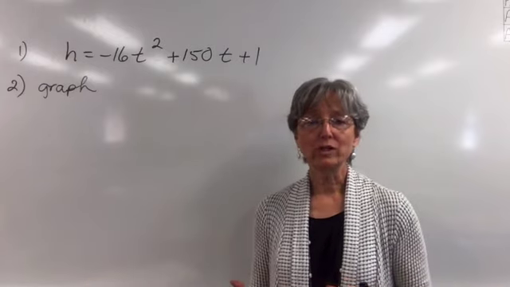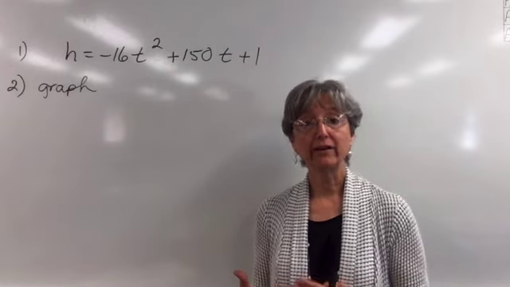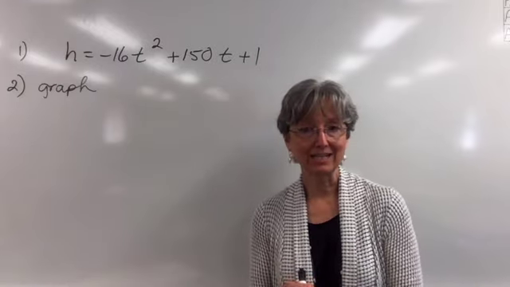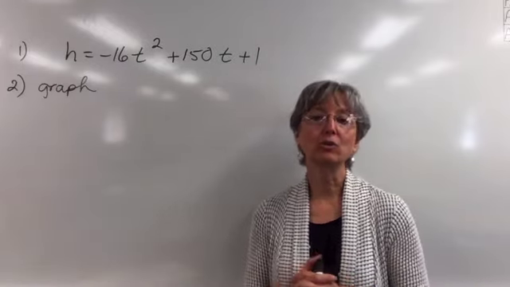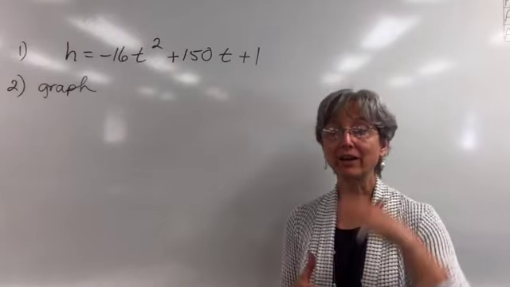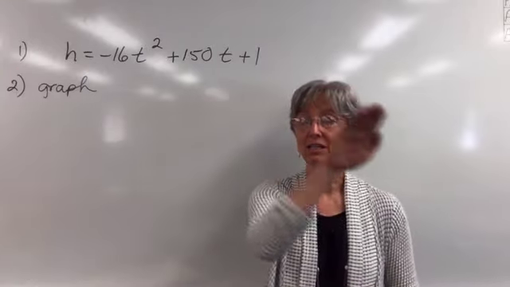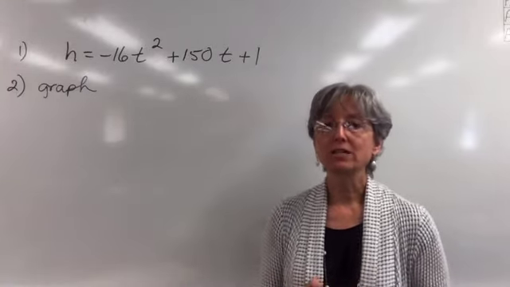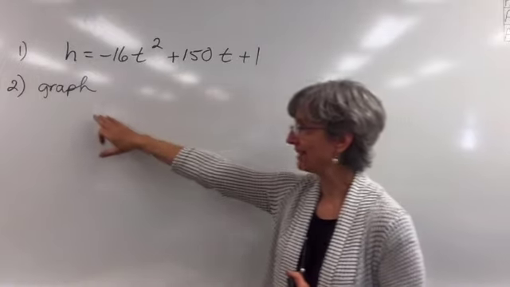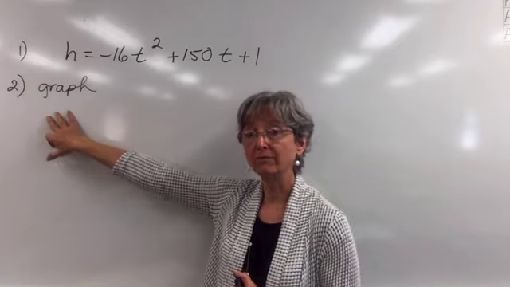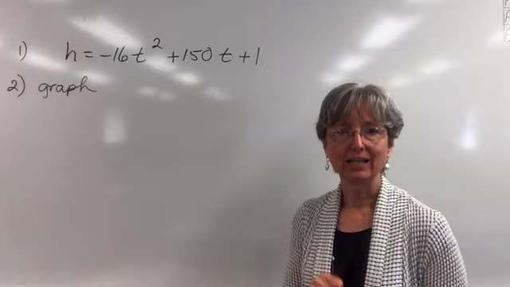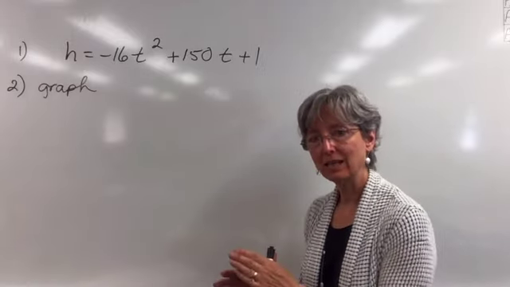So another thing that we're going to be able to do is to compare different quadratics. For instance, if you're in a science class and you created your own rockets, and we flew our own rockets that you made, and you wanted to compare their flight. Now, the flight of a rocket is in the form of a quadratic. So if I have this equation that represents the flight of one rocket, and then I have a picture of a graph of the second one, would I be able to answer which one flew higher? And hopefully I would. So this is the example that's in your book.